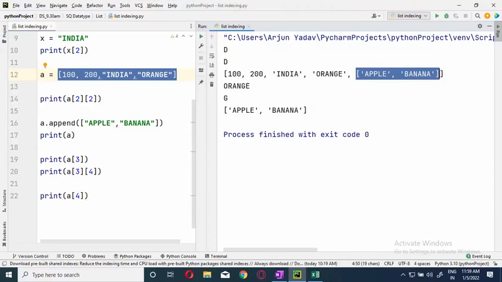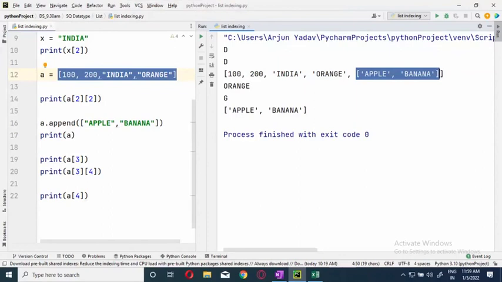The other way is extend. And the third way is insert.